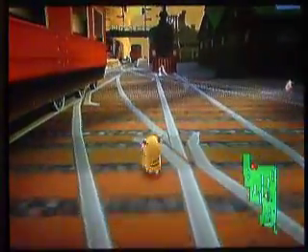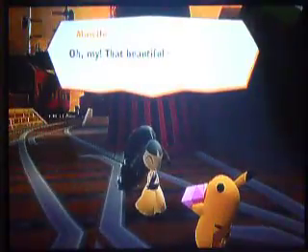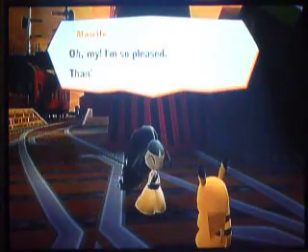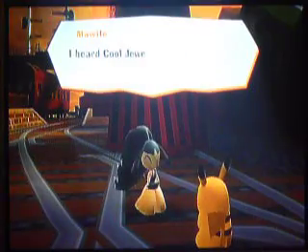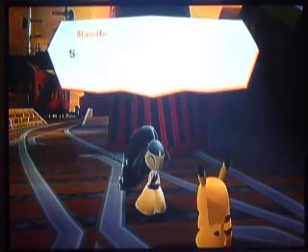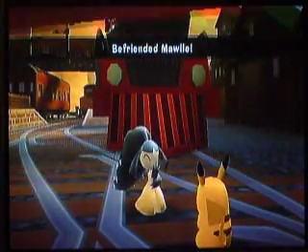Alright. Right now? Hey, Mawo. Here. I'm coming for you. Oh, wow. Oh my, that beautiful stone, would you give it to me? It looks so very chewy, shiny. Oh my, I'm so pleased, thank you very much. Oh, could you possibly be the Lester Spencers? I heard cool jewels were chewy and delicious, but this one was to get from the Lester Spencers, so I should probably cherish it and not eat it. Oh, yeah, right, you have something on your back.